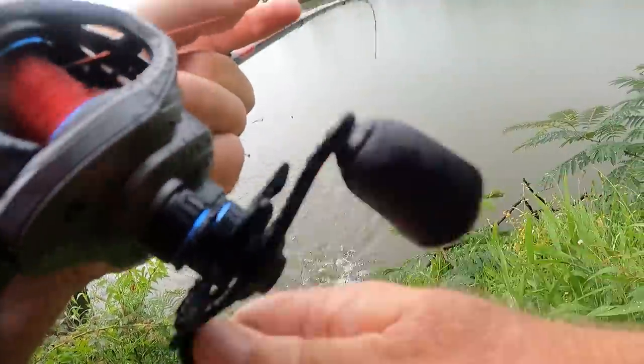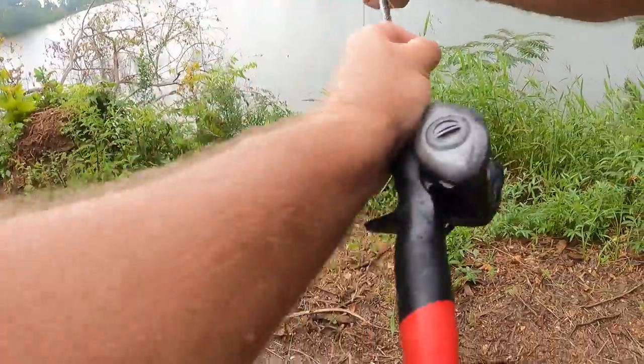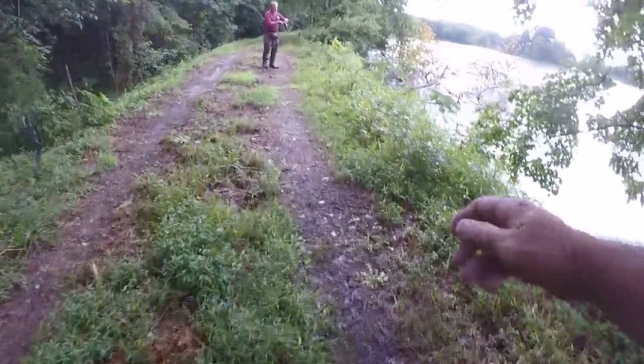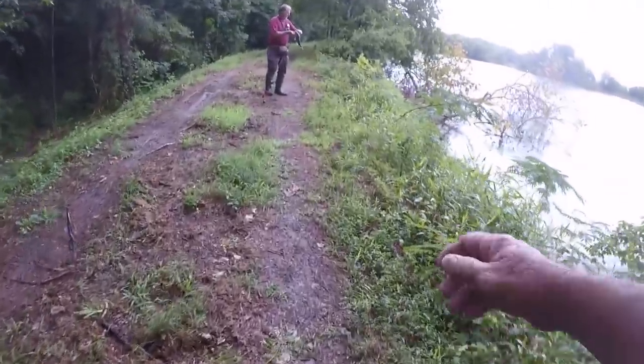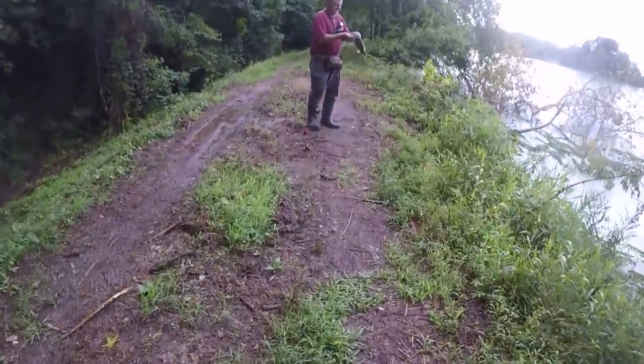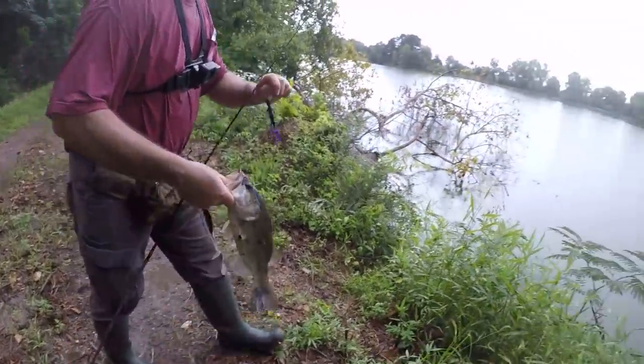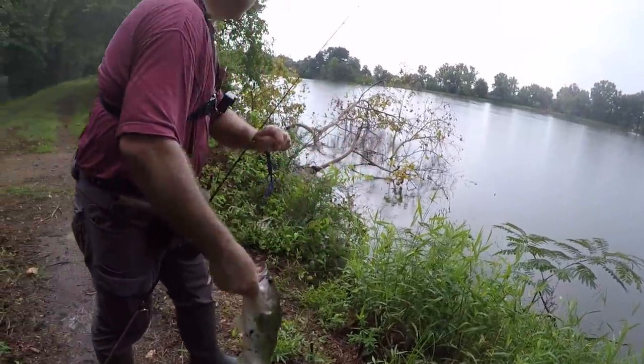I'm gonna bring him right up by that snake right there. See it? Ooh, big old cottonmouth down there. Come on, bass. Oh yeah. Got me pretty nice. Look at you. They all nice. What you got there, Rocky? Oh, pretty nice little bass. That's a chunk. He's heavy. Look at that chunky thing. I pulled him right up next to a big cottonmouth right down there.